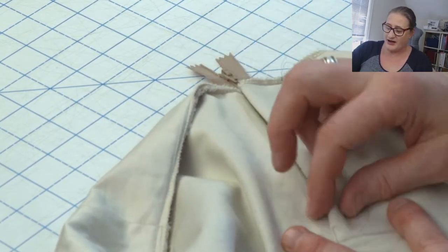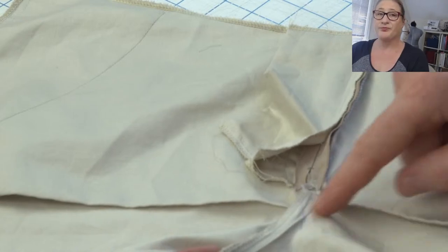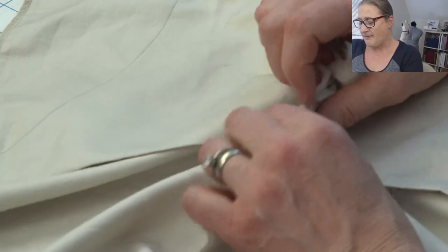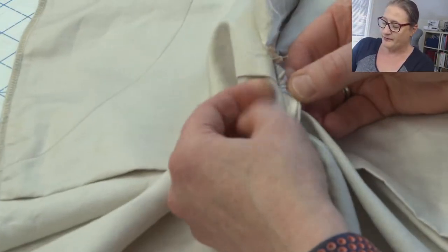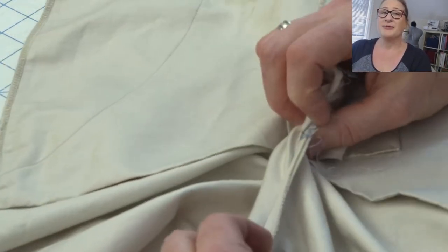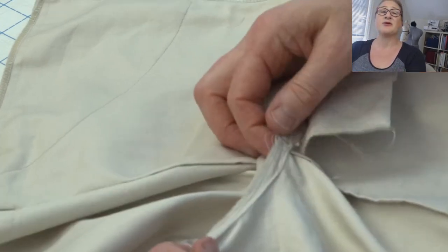So if you have that problem with your zipper — if you sew your zipper together, try it on, and notice there's no overlap — go back in and make sure that when you sewed the crotch curve, both edges were even. What I noticed is the side that the zipper overlaps onto was backed off, almost like I offset the seam. It's really important to make sure your seam allowances on your front crotch curve are even all the way up. Sometimes it's hard to see that when you're sewing and can't see the seam allowance underneath.